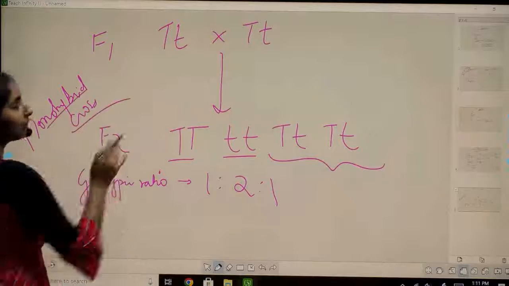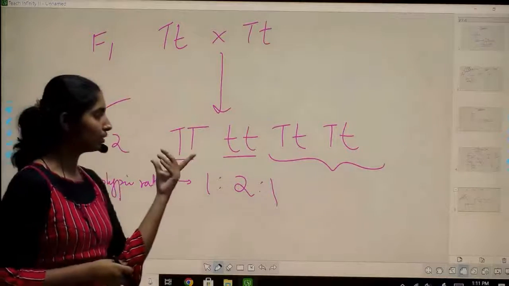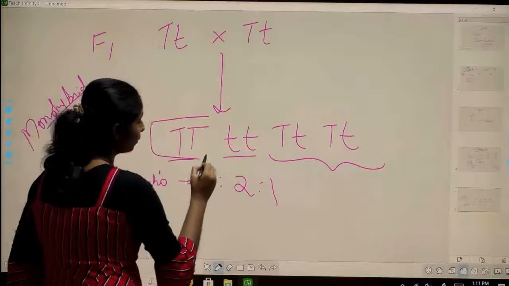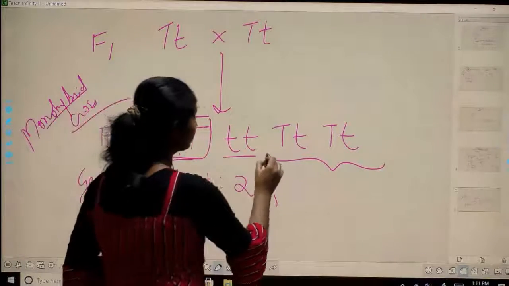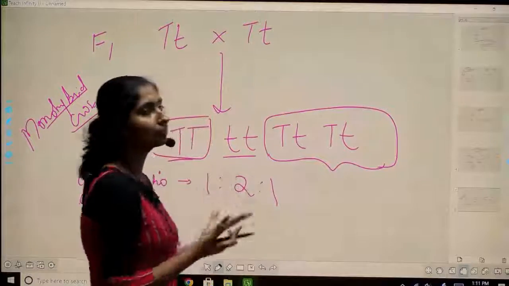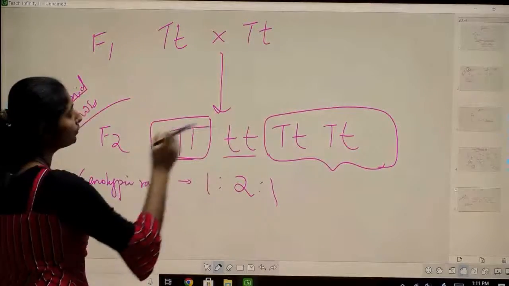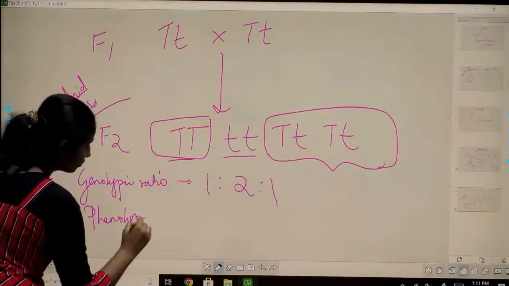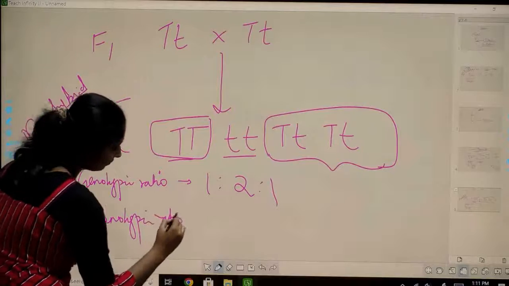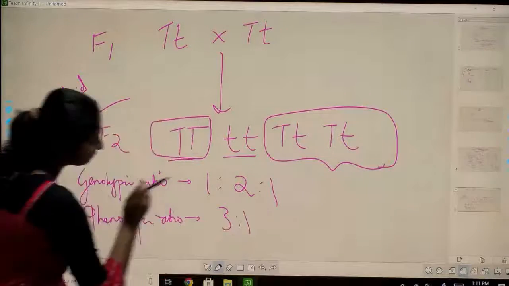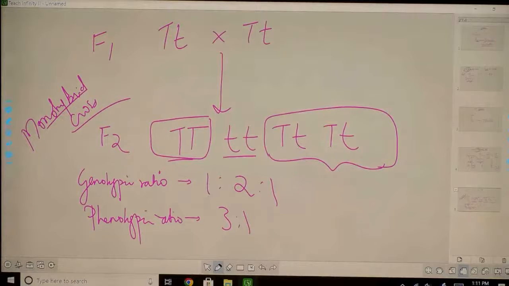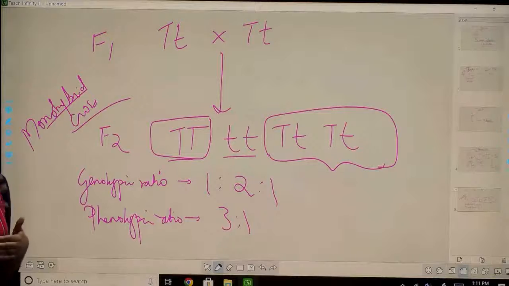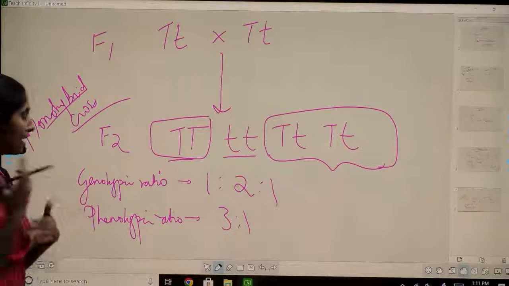Now what is the phenotypic ratio? The phenotypes observed were tall, tall and dwarf, right? So both the homozygous dominant as well as the heterozygote plant showed the same phenotype, that is tall, and we also received dwarf plants in our F2 generation. So the phenotypic ratio would be 3:1. So these are classical Mendelian ratios that most of the traits do follow, but there are also genes or characters that do deviate from the given genotypic as well as phenotypic ratio.